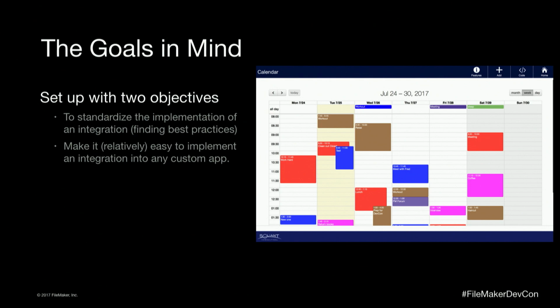Quick question, how many of you have a lot of experience with the web viewer? Just curious. Okay, there's a few hands. How many of you have no experience with the web viewer? How many of you have some? All right, good. So I hope to be able to bring some best practices that actually colleagues at Soliant and I have kind of uncovered and explored from other people as well.